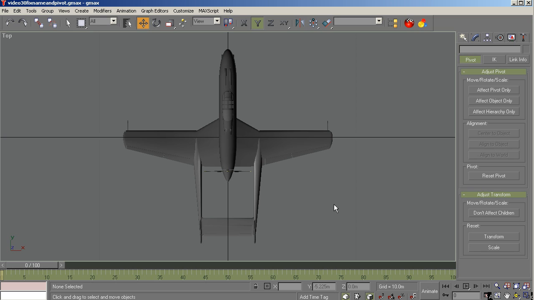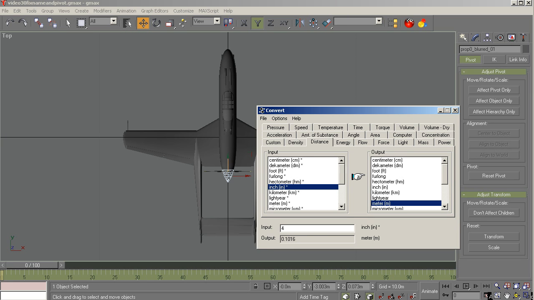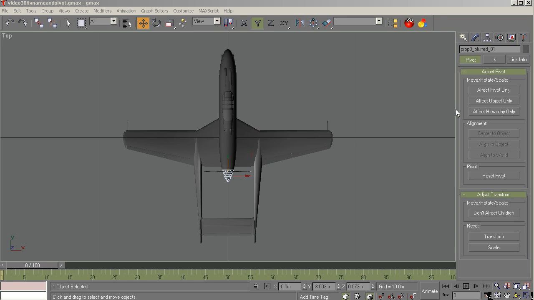Ultimately, when you go to get measurements to plug figures into your aircraft config for lights, gear, engine location, fuel tanks, what have you, you can get that reading directly out of Gmax by clicking on the object, like the spinner, and it will give you the precise location in meters. Of course, that has to be converted to feet, and that's why I recommend getting this little convert tool that I gave you a link to in an earlier video. Okay, that takes care of positioning of the aircraft in the Gmax universe.